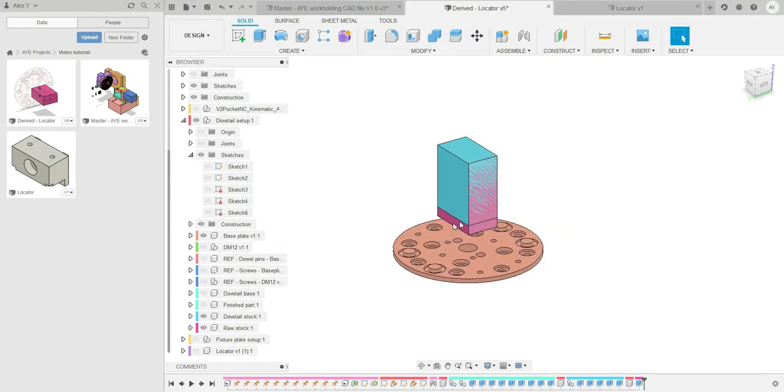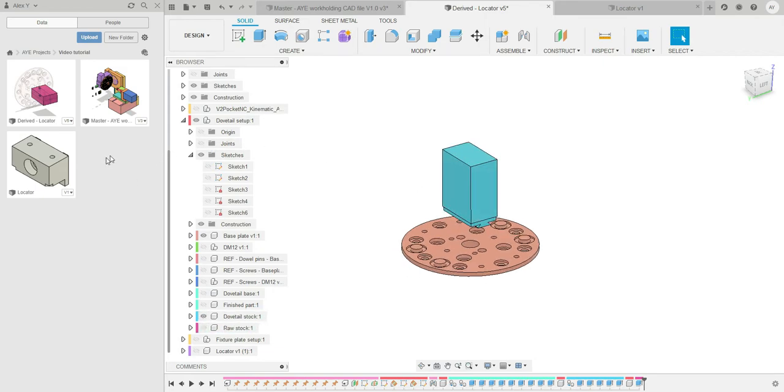So yeah, we can derive the raw stock and the dovetail stock into its own file, so it'll appear in here in its own file, which is great because it keeps everything simple, keeps all the dovetail stuff in one design file, and then you'd have the preparation of the dovetail stock in another design file using the fixture plate setup, so you know exactly which file to use for whichever piece of machining you want to do.